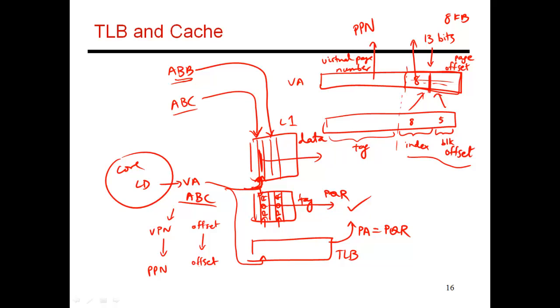So if my L1 cache was somehow bigger and it had more sets, if it had 512 sets, I would need nine index bits, which means I would need one more bit from here. So now I'm spilling into the space that does undergo translation. So this is the last bit of my virtual page number. When I convert into the physical space, this last bit may become a 0 or a 1, depending on which physical page is being used. So now if I had used a really large L1 cache, where I need bits which are part of the physical page number, now it becomes hard for me, and it's possible that ABC and ABB map to different sets, based on how this last bit undergoes translation.